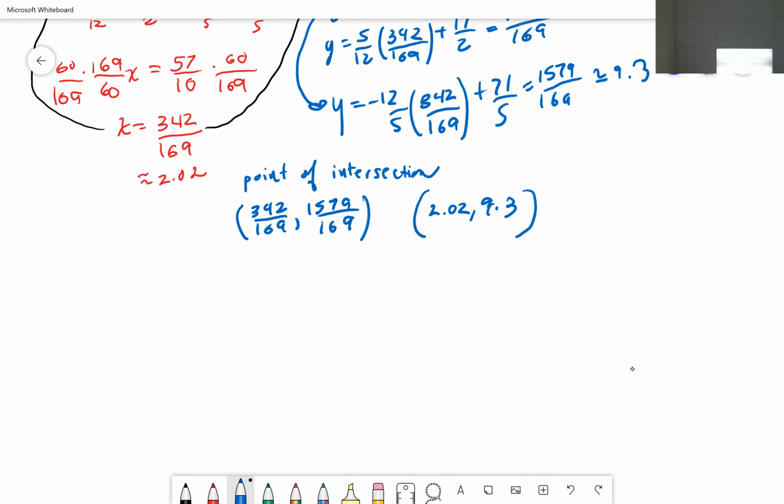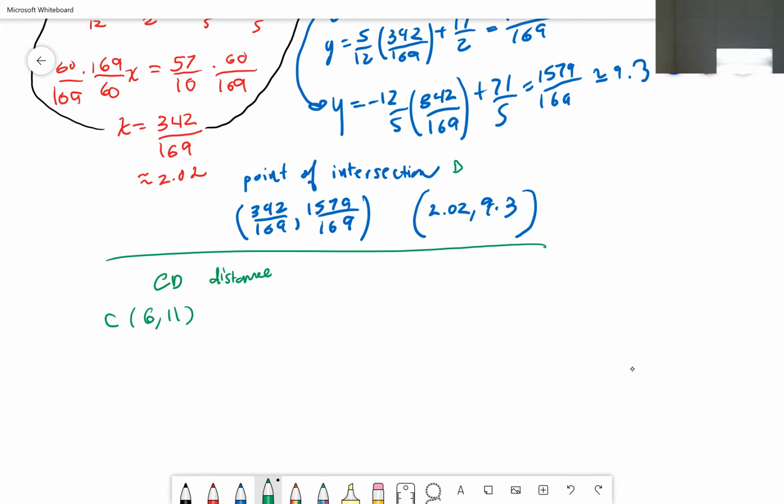Be careful. So now the next thing would be the distance. So here's the answer to that. The distance between, let's call the point of intersection D, so the distance between C and D. That's what we want, distance. And so we have 6, 11 is C, right? I can't see the question anymore, but it says, once you found that, could you please find the distance between C and that point of intersection? I'll make this worth 5 points just to make it easy, so there's 10 total possible points in this test.